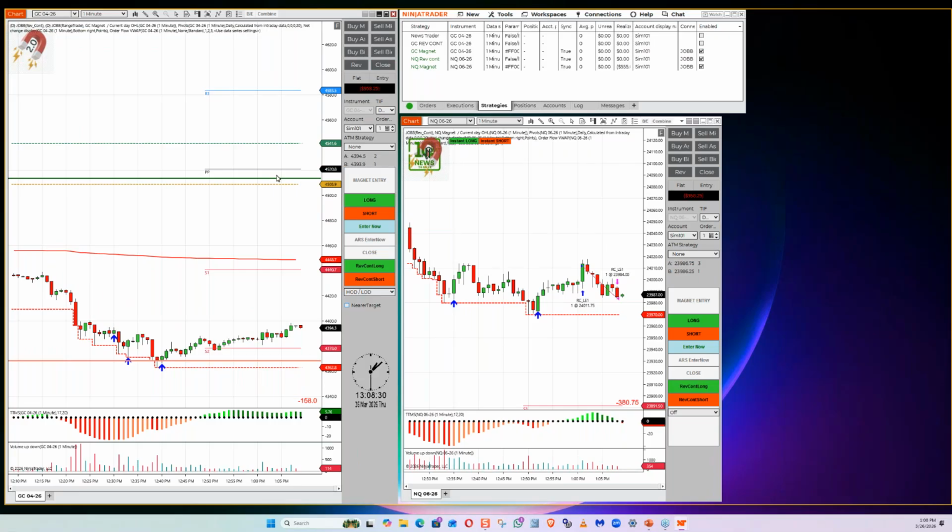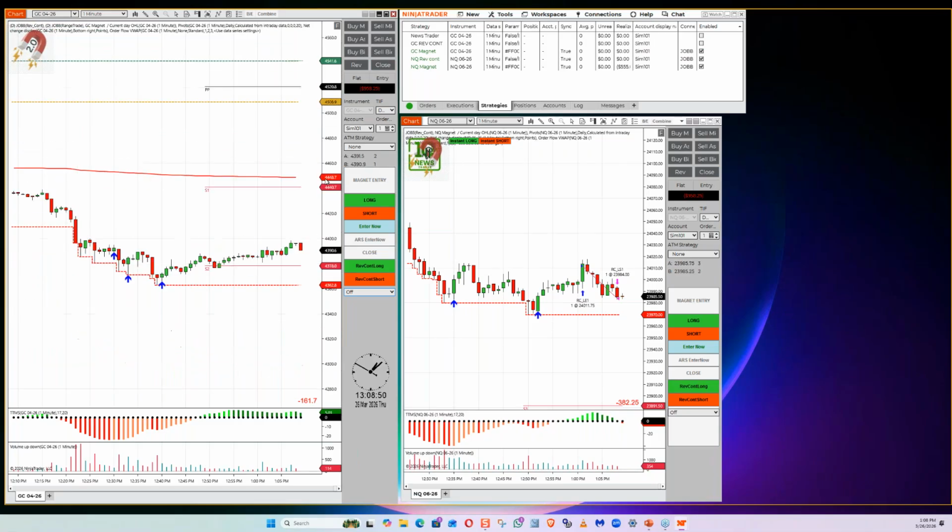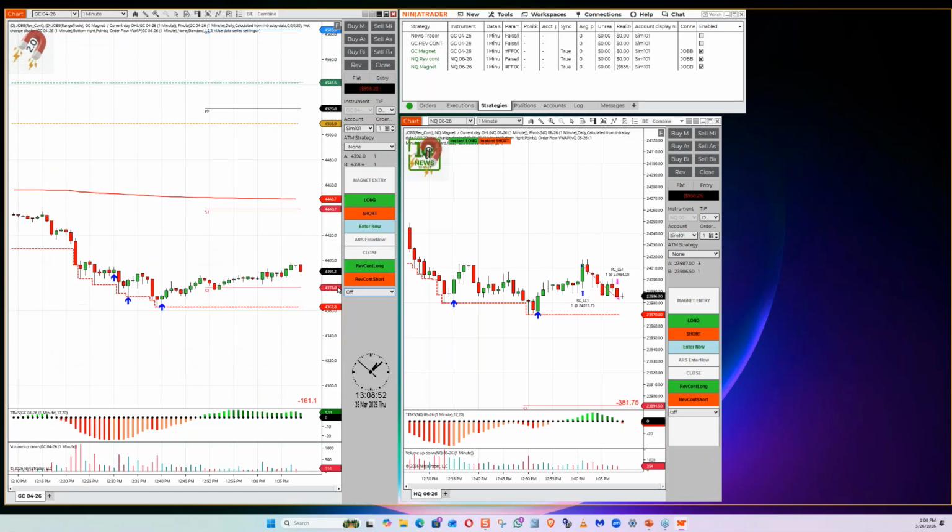Because we changed the targeting to make it so quick and easy to change your targets, you'll probably never use this nearer target feature. Why? Because when you first turn on the magnet, the default on the strategy is off, all right?